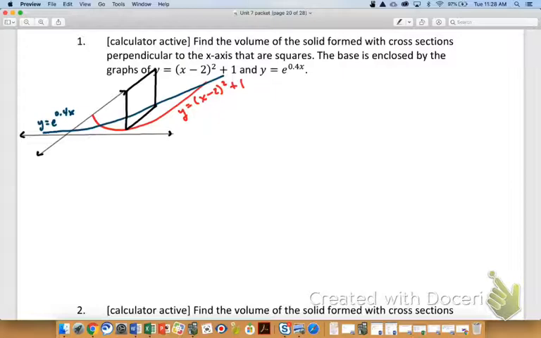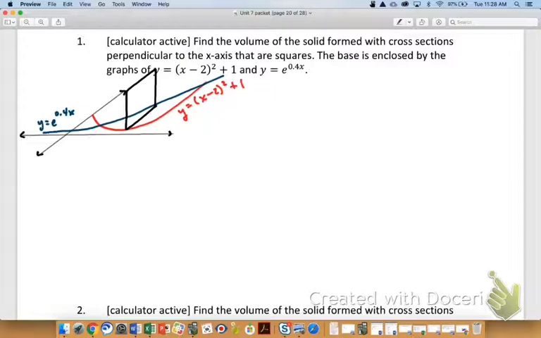Okay, 3.18. So here we go. I've got a picture up there. Does this picture make sense? So here's how I would approach this. When I see cross sections that are squares perpendicular to the x... Listen, you guys are all capable. I'm just trying to prevent you from making frustrating errors, the ones that you should just know better.